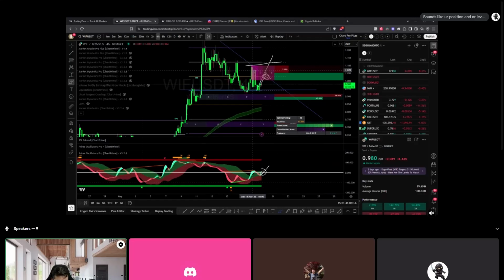Any move to the upside, if we can withstand any retracement, I think the next one will already consume the negative and we only have positive orders, which could be absorbing, not rejecting that much, and then pushing its movement, right? I think the safest bet will be waiting for the breakout of the trend line or a bounce off the zero line in here for WIF. So that's what I got.